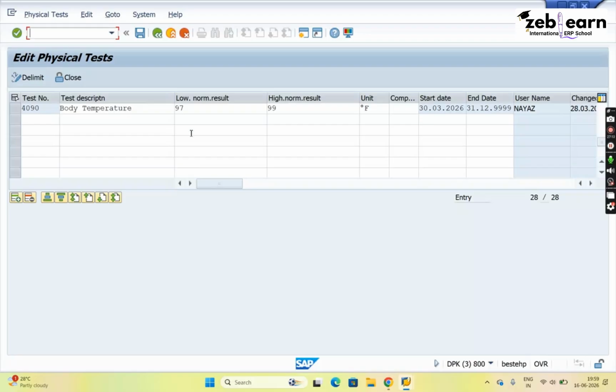By the way, these values will be the same everywhere. So one standard value is applicable whether you are doing it outside the company or within the company. You will know what the ideal value is. Just like how we know that 100 degrees Celsius is the boiling point for water, it is a standard value. Or the noise level should not exceed 85 decibels, this is also a known value. So even in the medical field, there are normally accepted standard values for all the different types of tests. So they are going to provide you the data and we have to configure this.